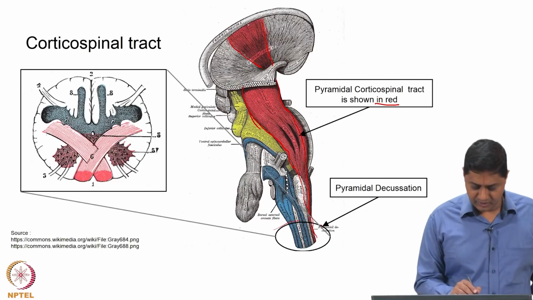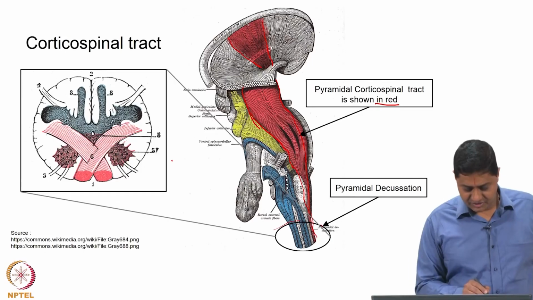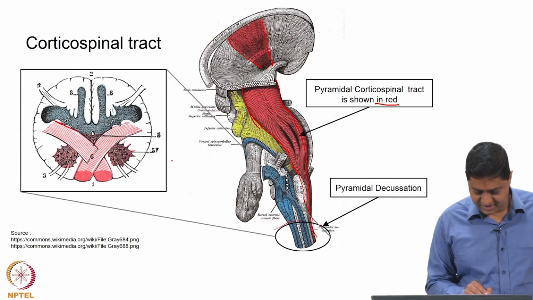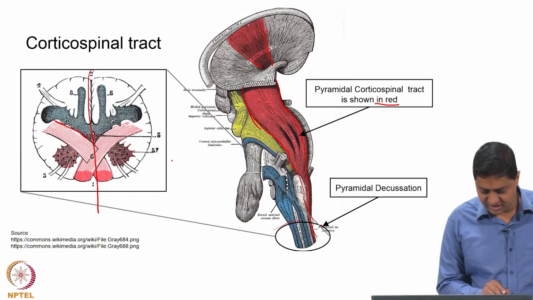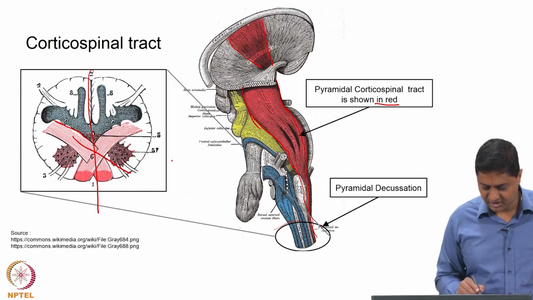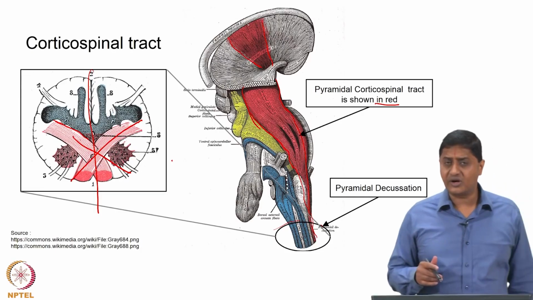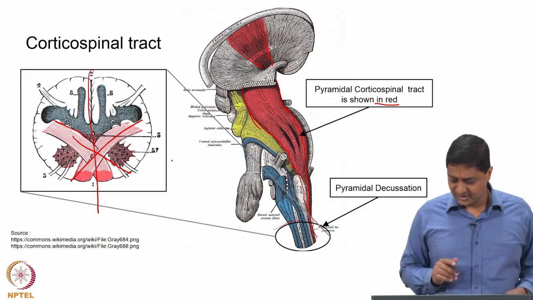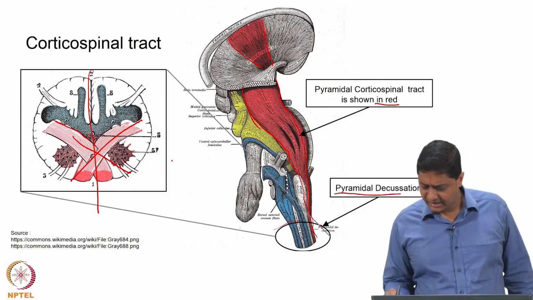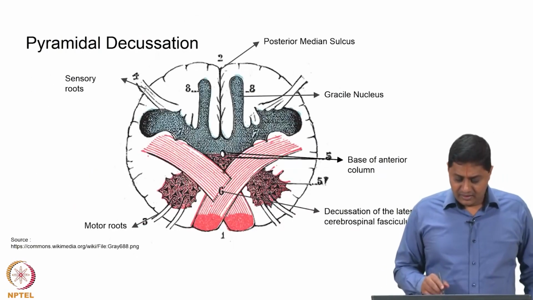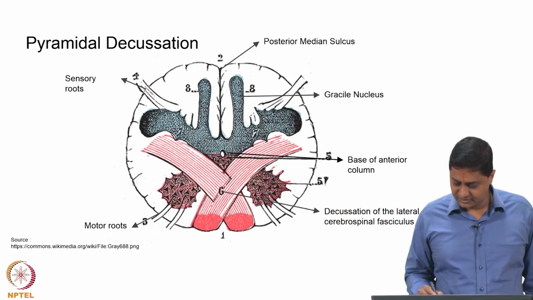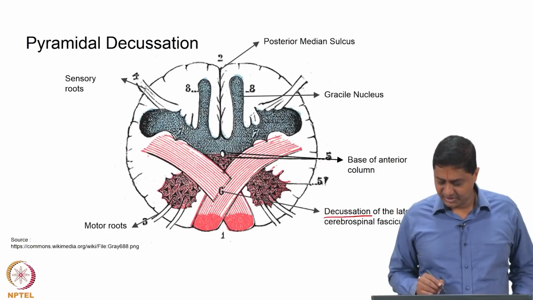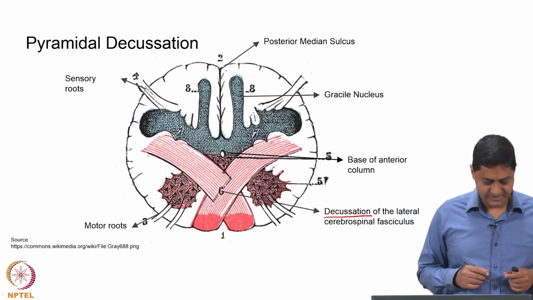In this view this is not seen, so that has been zoomed out and a picture is shown here, where if you consider this to be the left and the right half, those that start in this half cross over to that half, and those that start at that half cross over to this half. This is not true for all, I said this is about 80 to 90%. So, that is called pyramidal decussation. Once again, a picture showing this decussation more clearly. This is the decussation that is happening at the lateral cerebrospinal fasciculus.